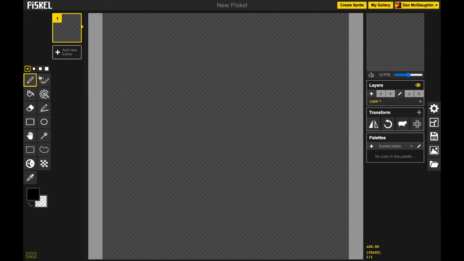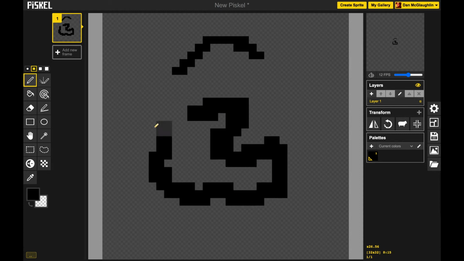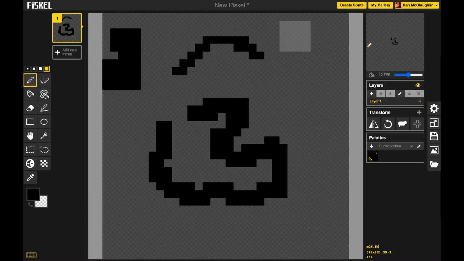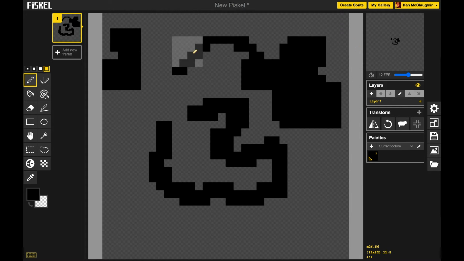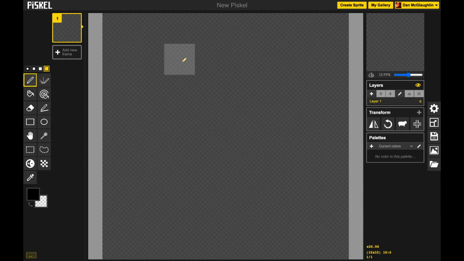So let's look at our most basic tool that we're already started on, the pen tool. When I use the pen tool, I draw exactly 1 pixel worth of paint. Simple enough. You can also change how big this tool is by using these blocks right up here. So if you need to work a little bit faster or color a bigger area, you can turn it up to 2 pixels by 2 pixels, or 3 pixels by 3 pixels, or the largest, 4 pixels by 4 pixels. And like with almost every program, Command-Z is undo, which will come in handy when you're experimenting and learning.